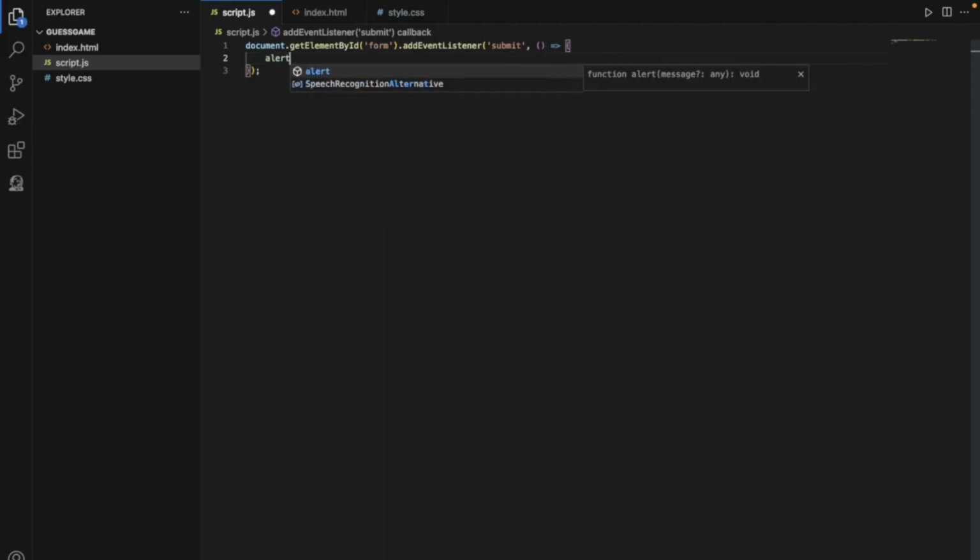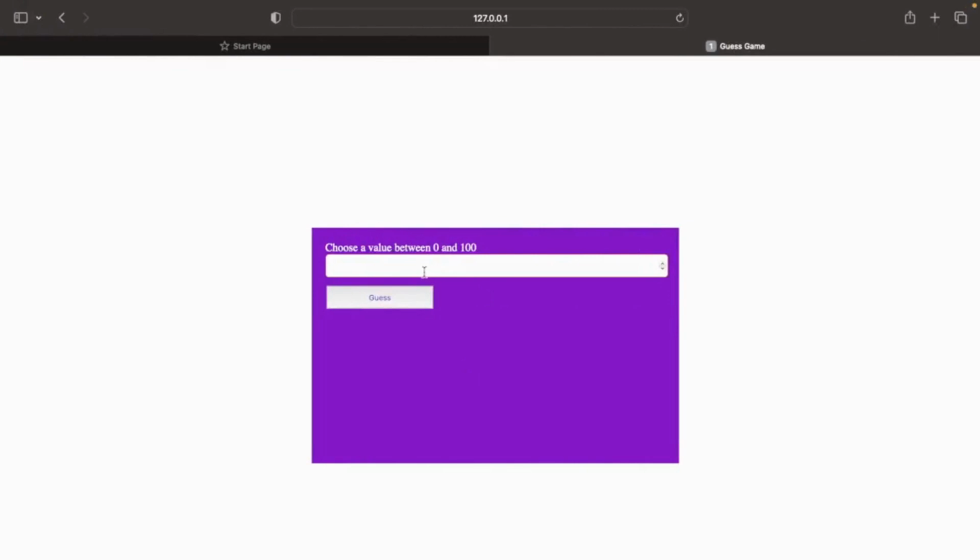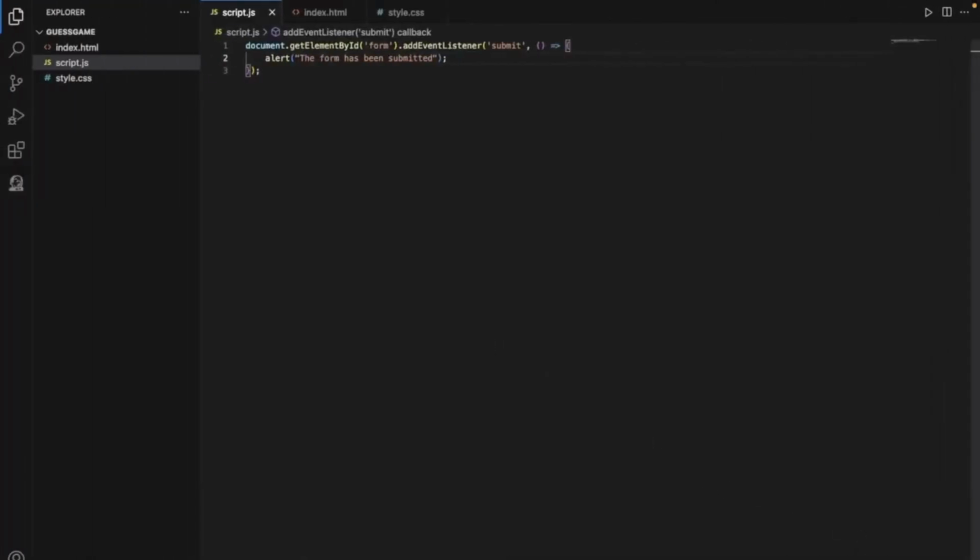So first let's display a message on the screen that the form has been submitted, like this. By the way, if you are using live server, you don't need to refresh your page.